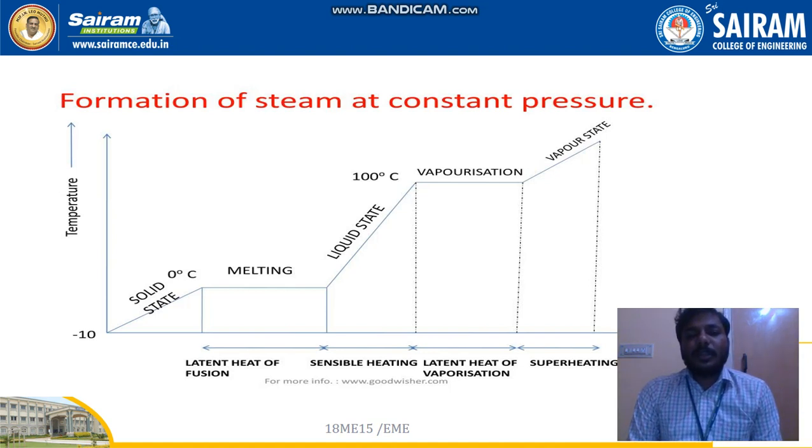Wet steam is nothing but where you can see the vapor, and the water content will be available. Whenever you touch that vapor, you can feel the water content, that is nothing but water molecules will be there. Again, the next stage is, when you keep on increasing the temperature, what happens? It becomes the form of dry steam.